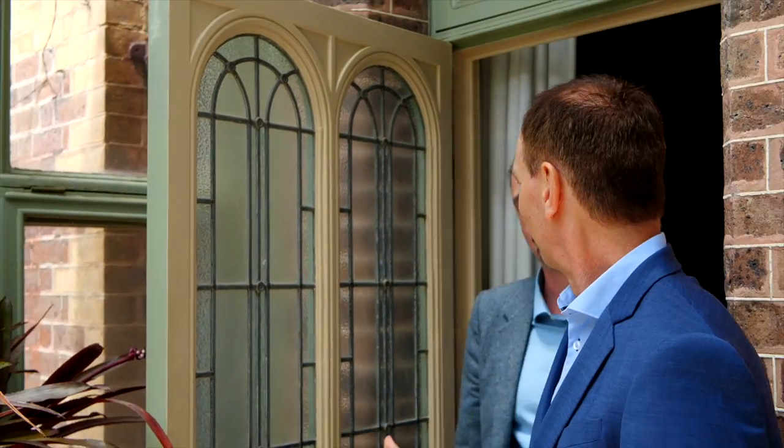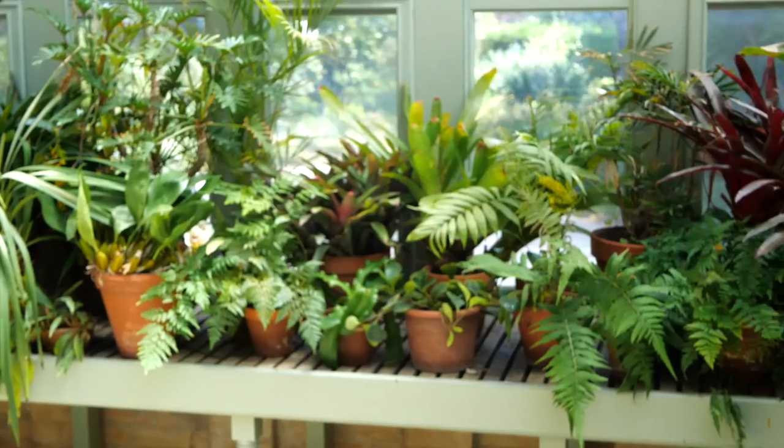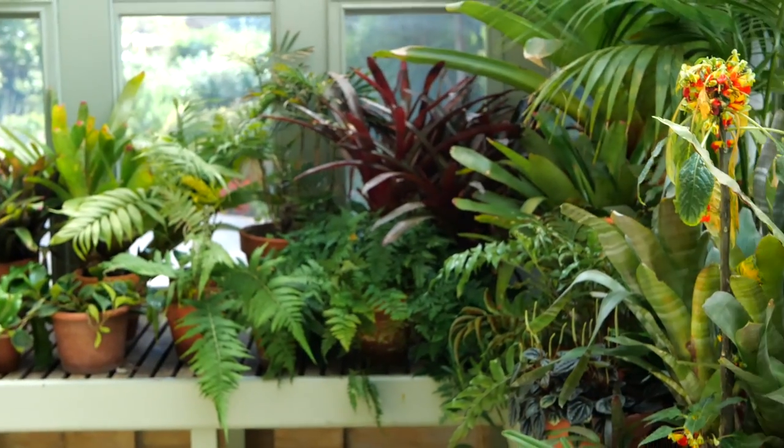This is one of your favourite rooms in the estate. Yes, it is — we're in the conservatory. Over all the owners of Riponley Estate, they've all been quite avid gardeners. So in this room, there are a lot of very rare essential tropical plants growing, and there still are today. This fernery is one of the largest in the world — it's certainly the largest in the southern hemisphere.